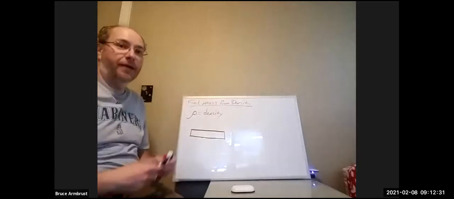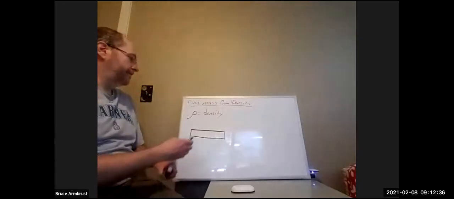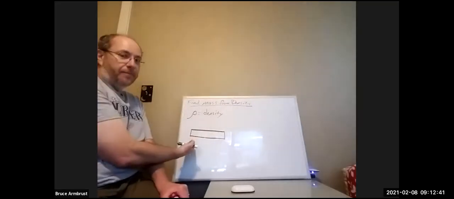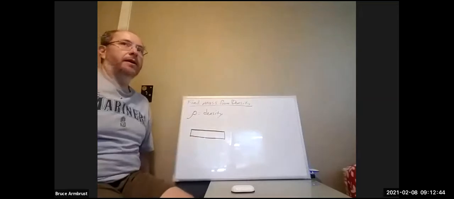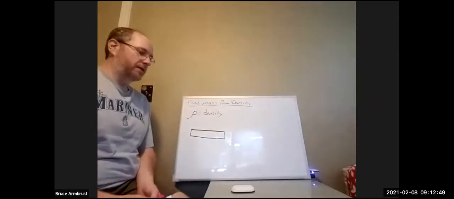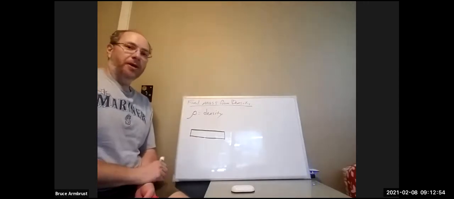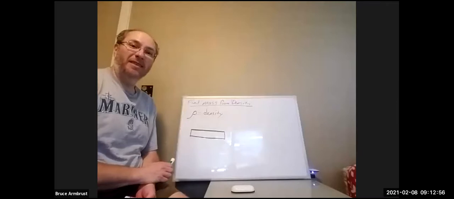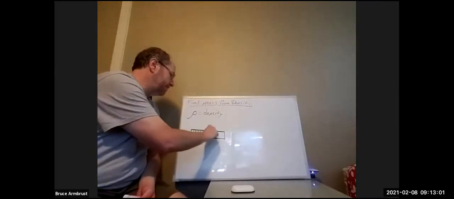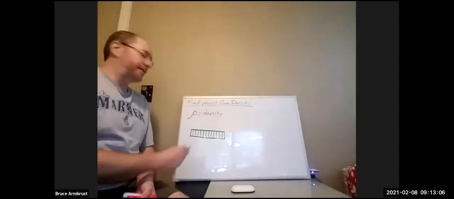So I've got a stick and I want to find its mass, but its density changes. Maybe we've got it set up so that one end is heavier than the other. Maybe it's made out of a wood whose density is different depending upon where we are. But we're going to go with just that. It's got variable density. So here's what we're going to do. We're going to cut it into lots of little pieces. I'm going to break this up into slivers, and I'm going to find the mass of each one.